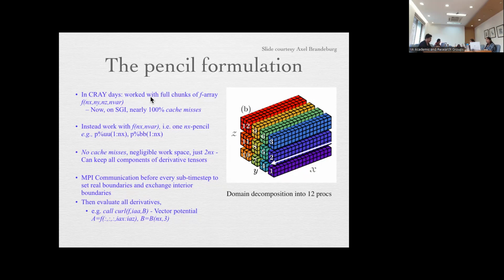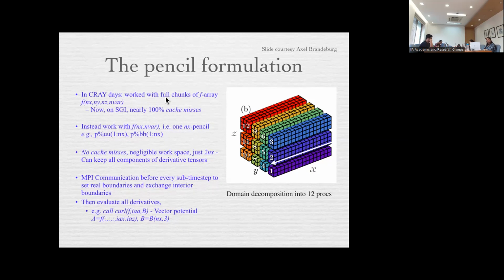For example, for a pure hydro code, a compressible hydrodynamic simulation, you will need the density variable and 3 velocity variables. So you need to have space for 4. If it is an isothermal run, then four slots, so nvar equal to 4 will suffice. But if you are not doing an isothermal run and you want to solve the energy equation, then you need 5 variables: density, entropy, and 3 velocity variables. So nvar would be 5 in that case. And this nx, ny, nz basically tells you the dimension of the problem.